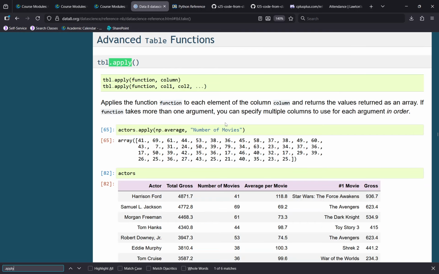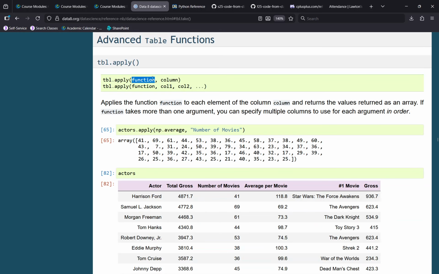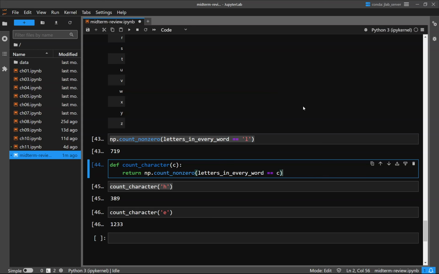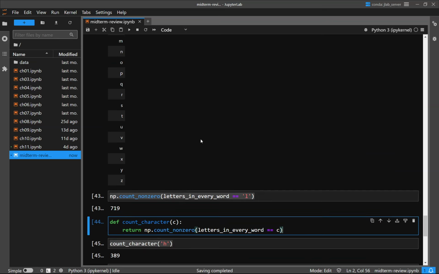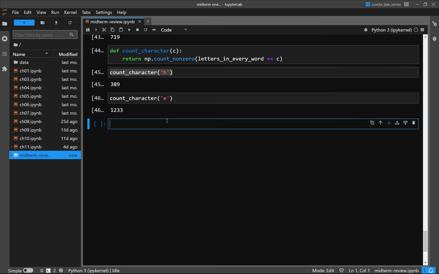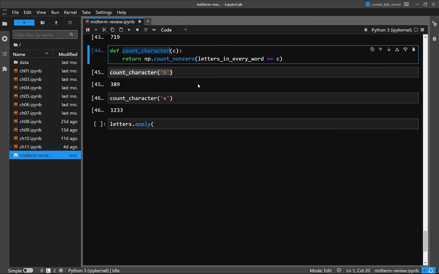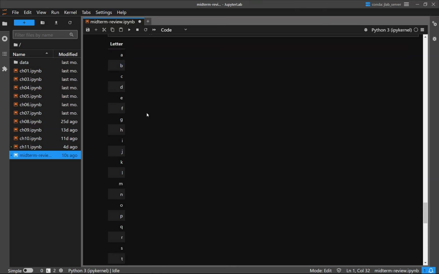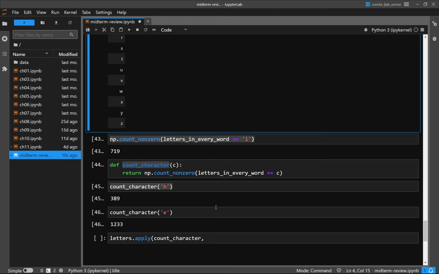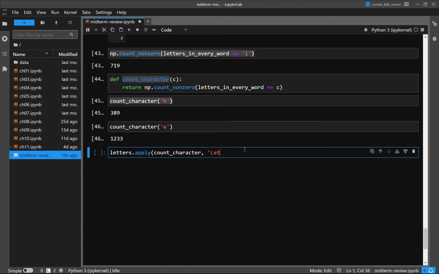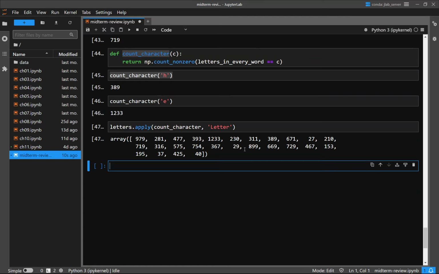You have a table. If you want to apply a function, you say table dot apply a function, and then you give, comma separated, all the different column names or indices that the function is going to need. So I've got this letters table. It just has one column called letter. I can say dot apply. I want to apply the count character function to every one of those letters. And count character just takes one thing. It takes the character itself, and that's in my letter column. So I could say letter, or I could say 0 because it's column number 0.